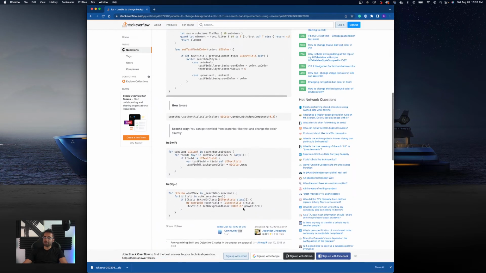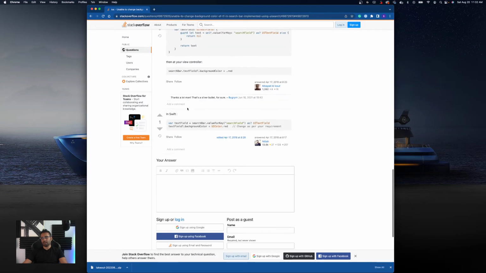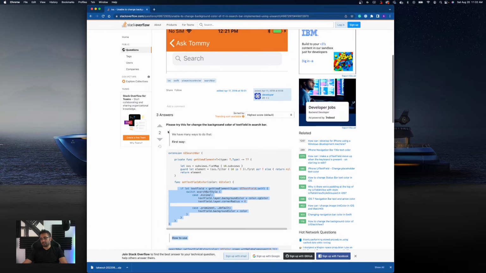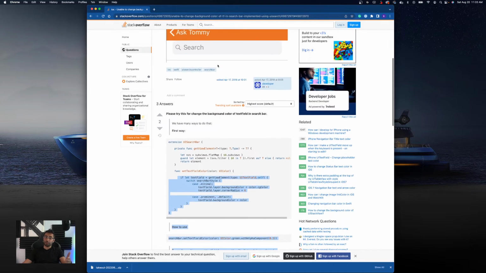So definitely try to understand the correct answer, the ones that are checked. Again, no one checked on here, so rely on the most upvoted answer. This one has 2 upvotes. Of course, it's not a lot, but it gives you a better description of how the person is doing it. The person that writes the most detail, that's the answer you usually want to take and understand, because the person actually put in effort to give back to the community, and they actually want to help others. And you should also help others too.